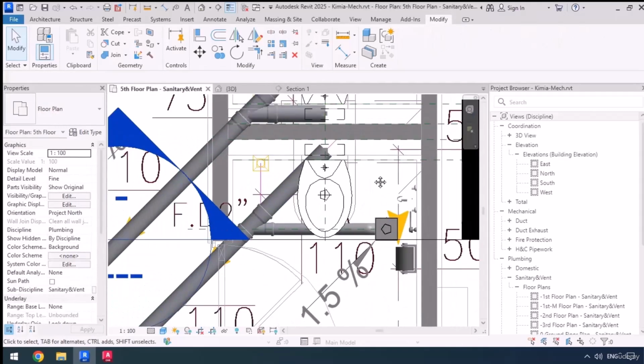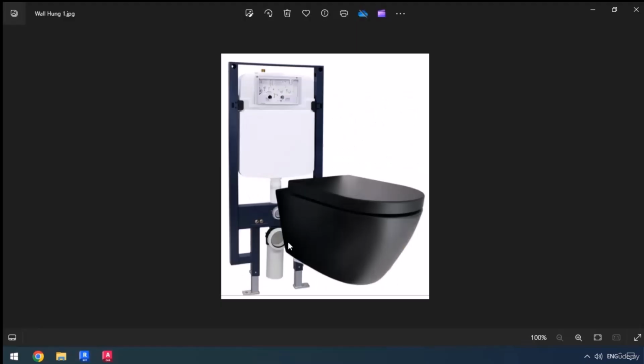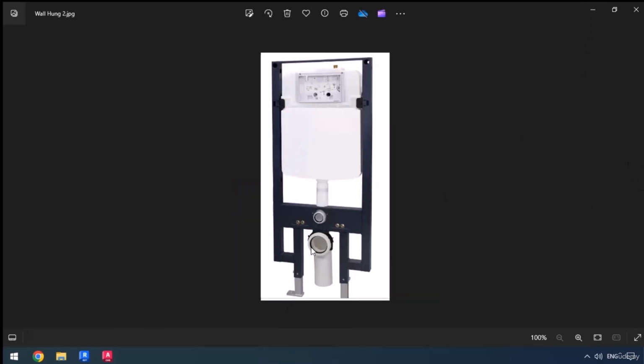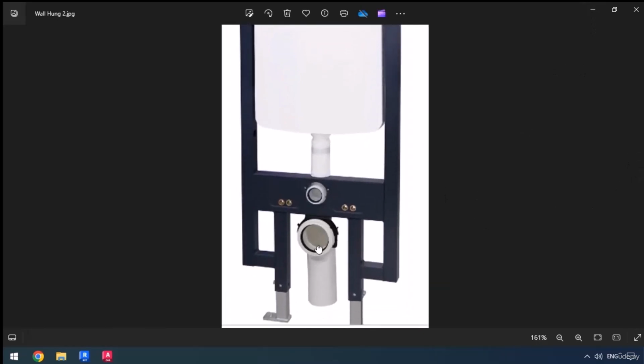Now let's go see how the pipes are connected to the wall hang toilets. So basically we would be having a tank like this inside the wall, from under which the water comes inside the toilet, and then for the discharge we've got another pipe down here which leads down, and so all I need to do is to lead the pipe below the ceiling upwards so that it reaches this point and connects to this pipe.